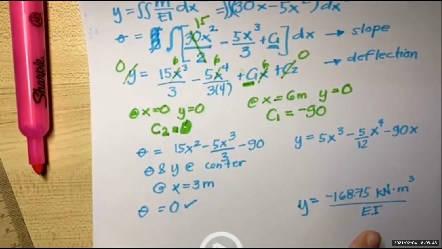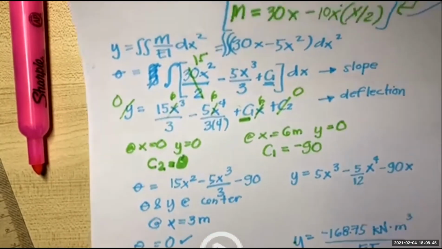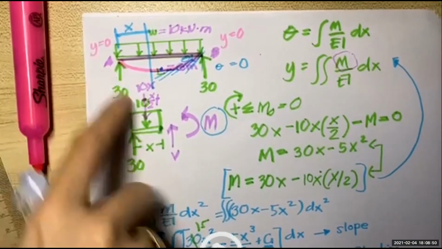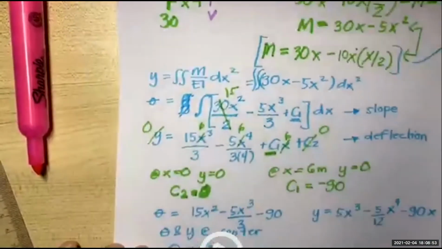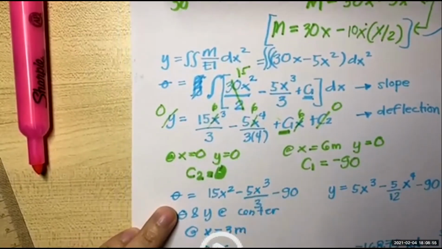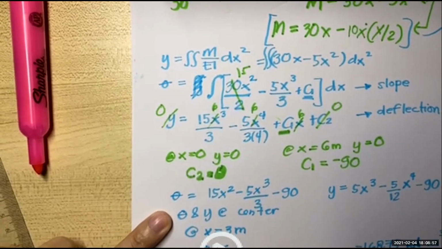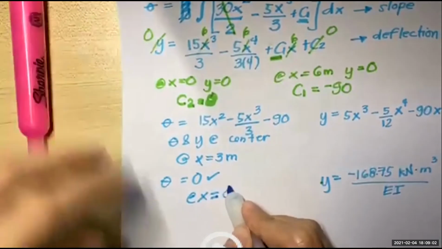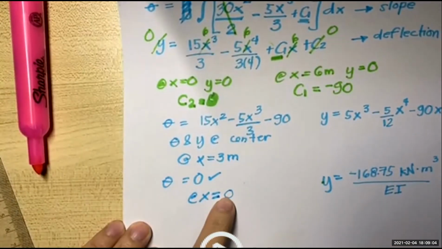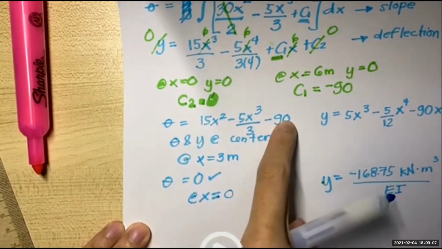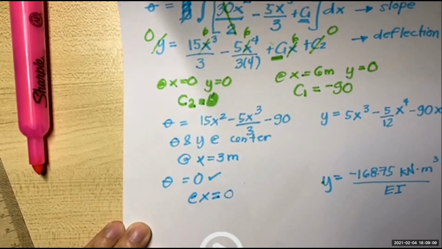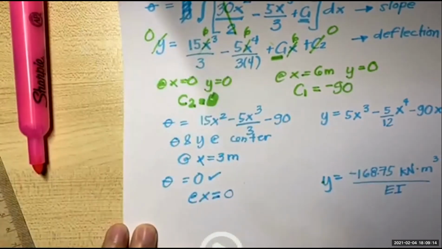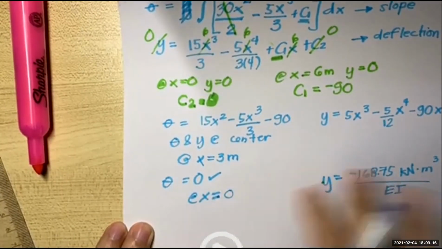Now, if ang tanong, for example, what is the slope at A? Kunyari, ano daw yung slope dito? Ang gagawin nyo lang, simple lang, using this same equation, gawin nyo lang na at x is equal to 0. Kasi nga at point A, tapos substitute nyo lang siya ulit dito sa general equation to get the slope. Now, to get the deflection at, say, 2 meters from the left support, for example, then at x is equal to 2. So on and so forth.